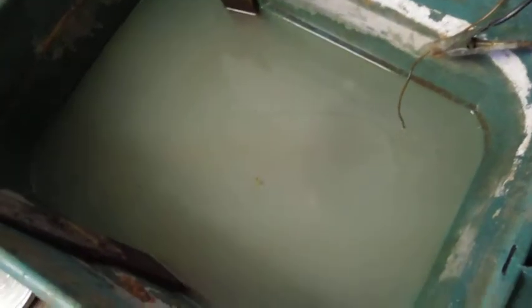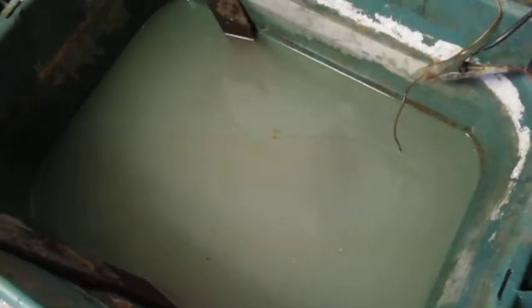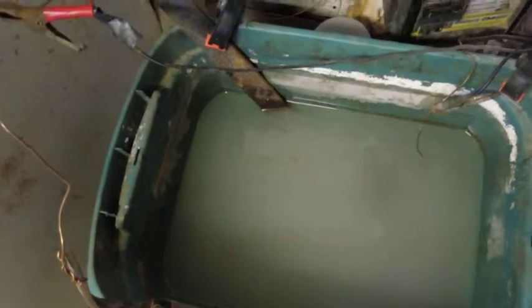What it'll do is establish an eddy current inside the bucket. The whole surface of the water is turning in a counterclockwise direction. This is a real slow process, so in about 12 hours I'll pull that out, brush it off with a nylon brush, and then stick it back in. You knock the crusties off, and then you let it get down to bare metal. This will come out looking like a brand new piece of steel. Simple — it sounds a lot scarier than it really is.